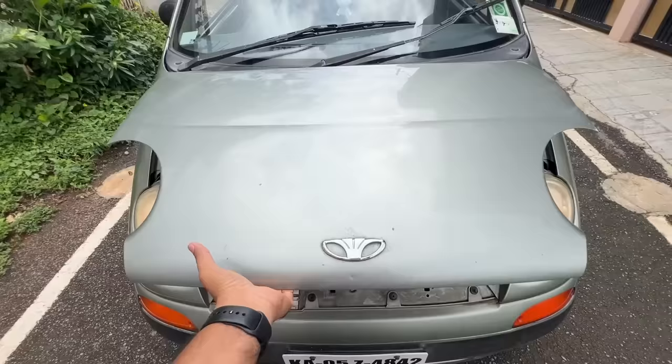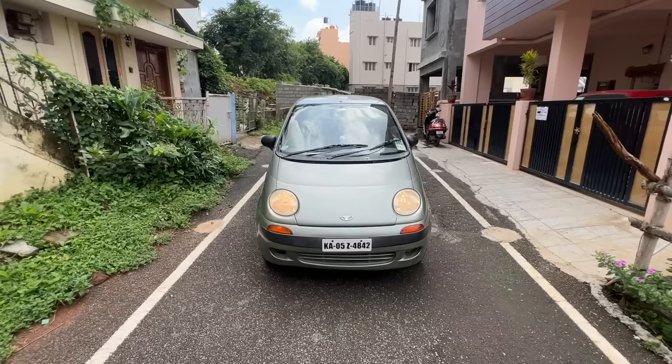Absolutely crazy. It's a very cute car. In fact, I'm not kidding. In my childhood, I thought this was like a toy car. And I asked my parents to give it to me. And I can still hear my ears ringing from that slap which I got.